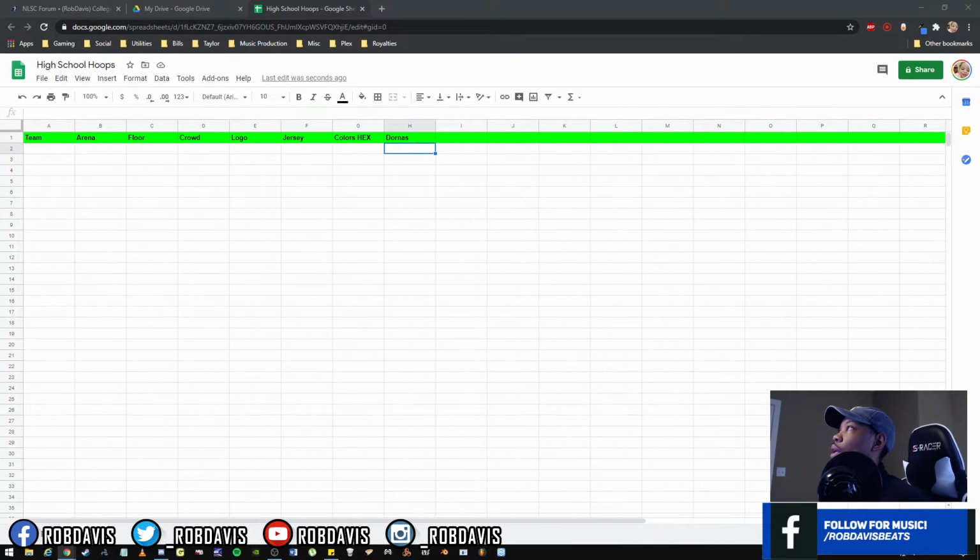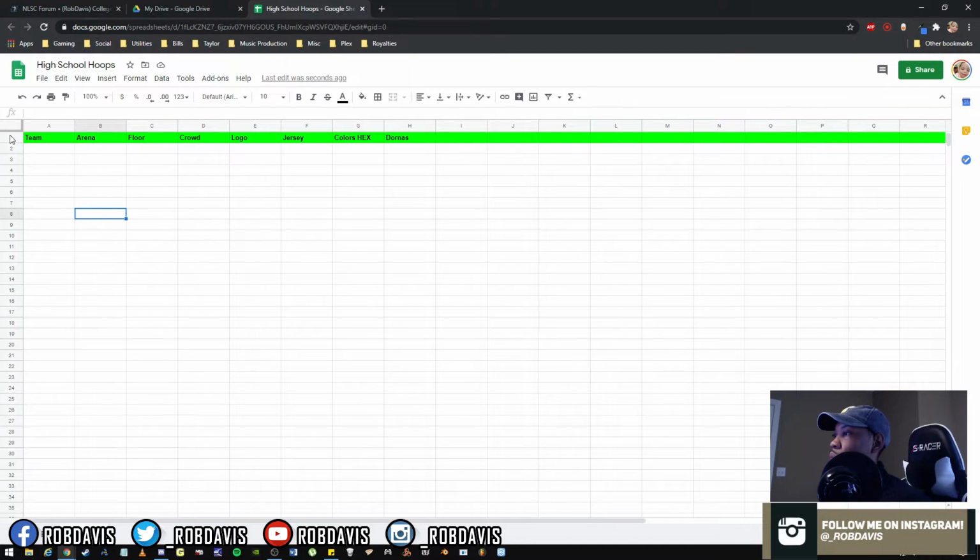What else do we need up here? I'm kind of looking at one that I had done before for my college hoops. I think that's pretty good to start. So you want to create something like this, something along the lines of this. Again, it doesn't have to match this, but you want to create something like this. And as we start our mod, we're going to be filling this in piece by piece by piece.